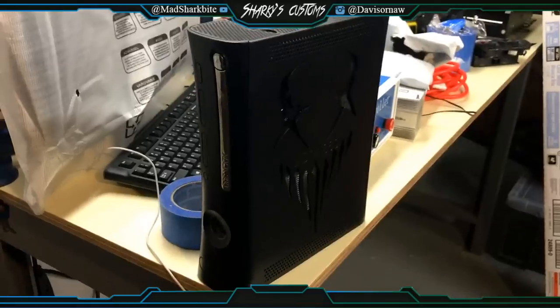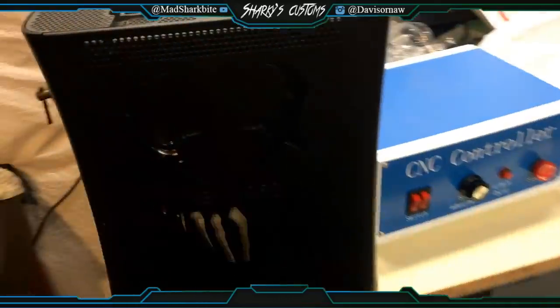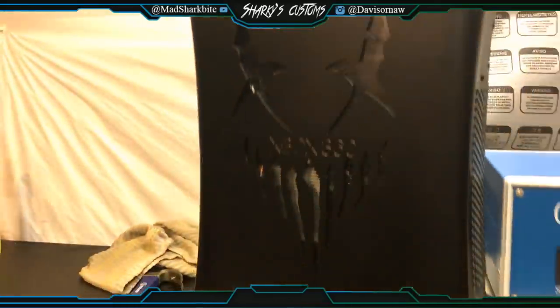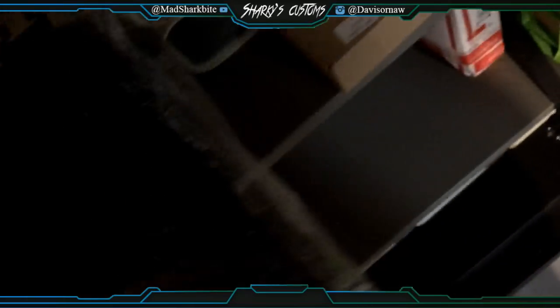These consoles up top here are just fully custom consoles. This one is a Mushroom Head — their logo. Mushroom Head is actually a band; I didn't know what it was at first. I'm going to put it back on — it's really nice, it has blue LEDs. It's a Jasper RGH 1.2.